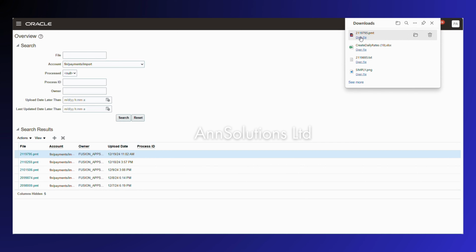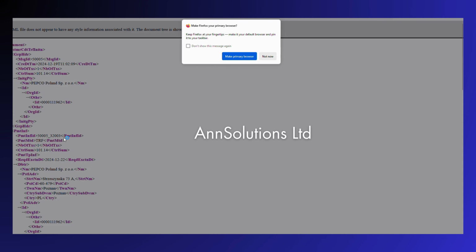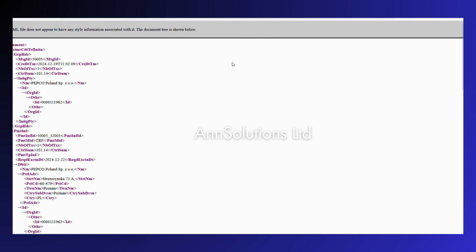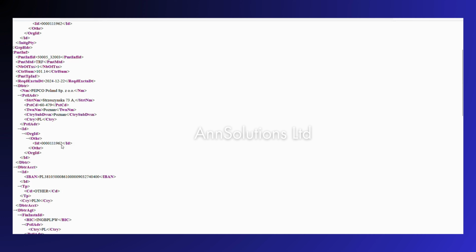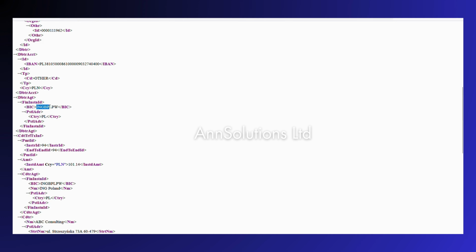If you open this payment file, you'll find all our information about the payment, which is 101.14, and even the currency is PLN. So let's move to the last part, which is bank reconciliation.